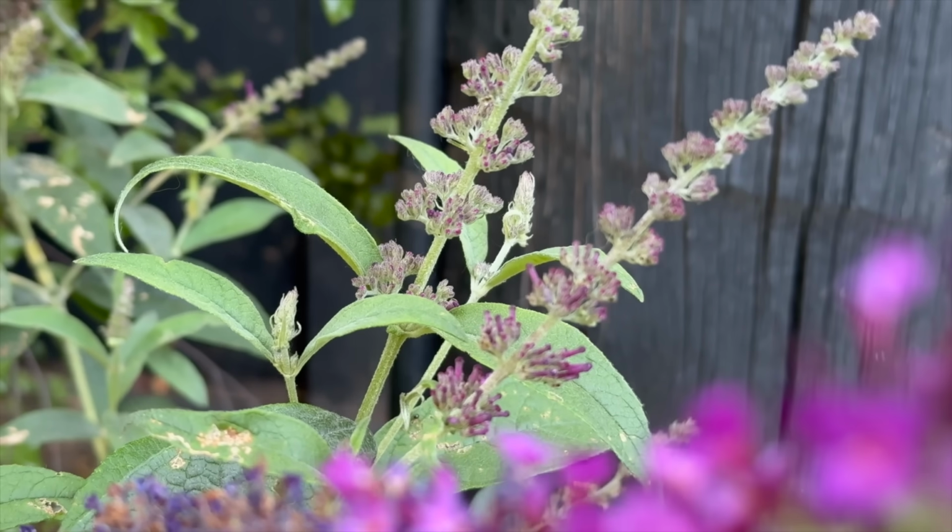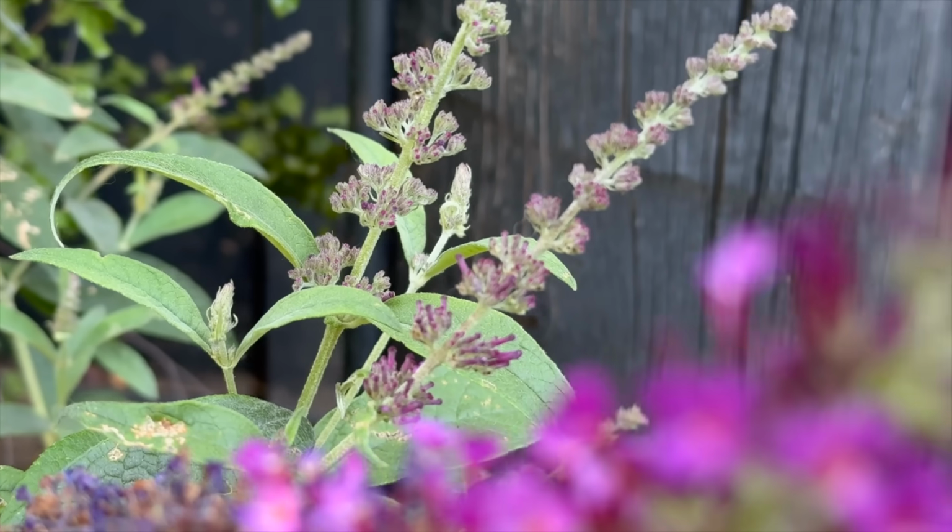They do so amazing, and butterfly bushes do bloom on new wood, which means that it's going to bloom on growth that happens the same year. So you don't have to worry about if it gets eaten by deer, or if you have a windstorm that comes and breaks it in half. You don't have to worry about it. You'll still get blooms the exact same year. So the Summer Bird Magenta Butterfly Bush is one that I'm really loving. That one has bloomed out the earliest compared to all of our other butterfly bushes, and it has really pretty colored blooms. The next plant on my list is Veronica.